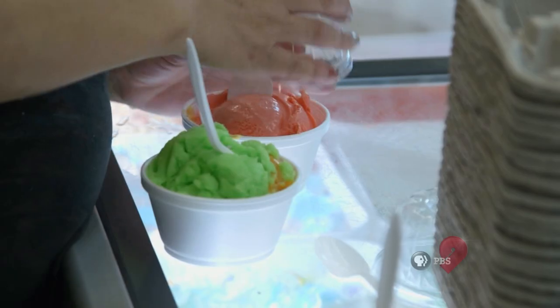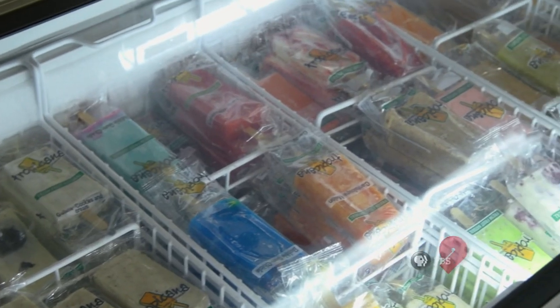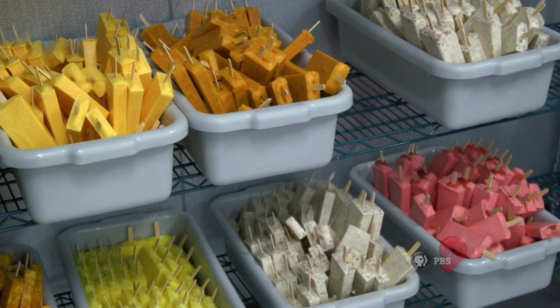Now I'm standing here with Jennifer at their brand new production facility. Give me a primer on what specifically Mexican ice cream is — what makes them special? Our ice cream and our popsicles are 100% homemade. Our popsicles are a traditional Mexican treat. For someone who's never had one of these Mexican popsicles before, the flavors are not like your typical artificial grape or cherry — we have mango with chile and tamarindo, with little spices that make it unique.